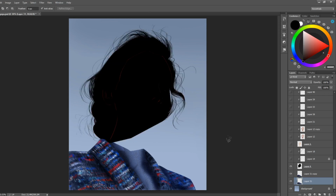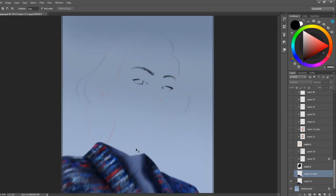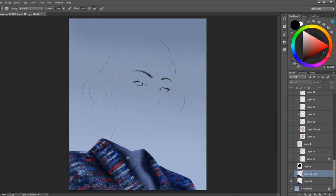So this is a mask of the hair. This is on just normal mode. And for the outfit, what I've done is first I've put a clothing texture over here. So even if I miss any tiny spots with my brush, I would have enough texture behind me to have some kind of an illusion of detail. So the clothy texturey thingy you see underneath all this is this thing.